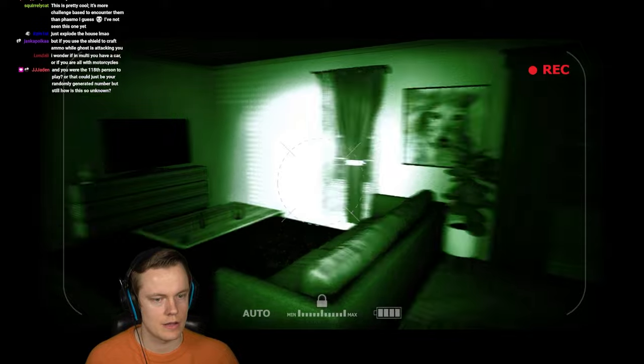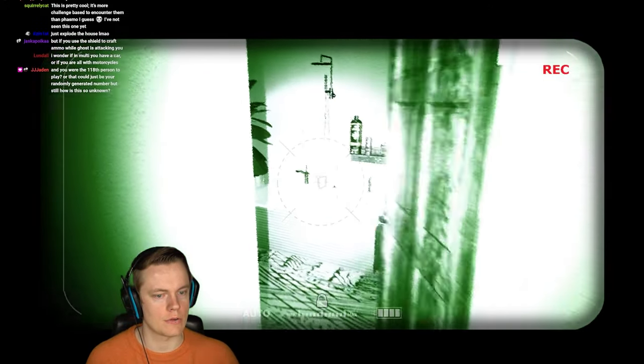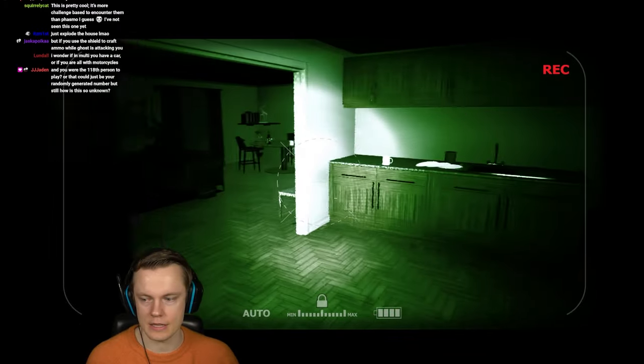Hello there. How are you doing? You start saying don't be a coward. Come into the house, start saying don't be a coward, die immediately. Death speedrun.